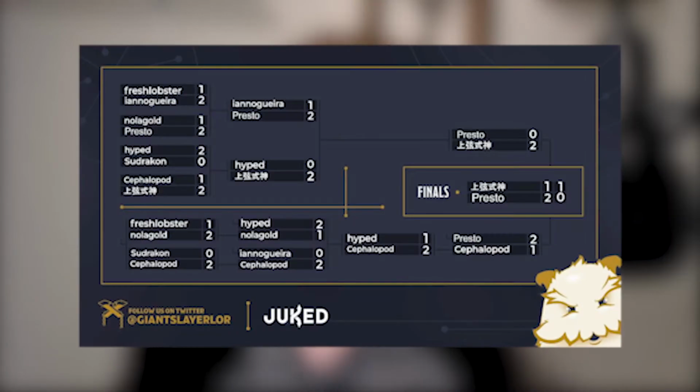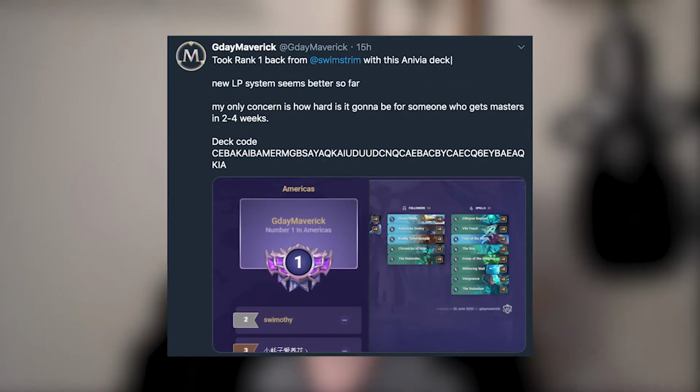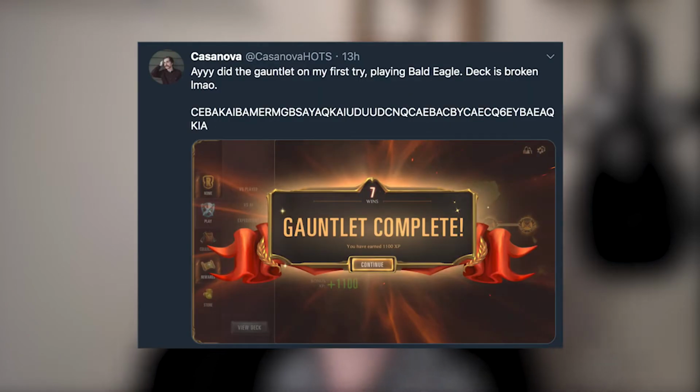Today I'm going to be talking about the new Bald Eagle deck that I built with G'day Maverick and took to a second place finish in the first ever Giantslayer event. G'day Maverick also took this deck to a rank 1 master in NA, and Casanova played this deck to a 7 win streak in the new Gauntlet format.